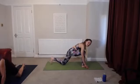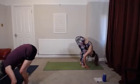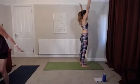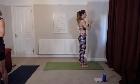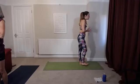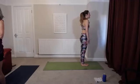Hands touch down. Step forwards into your forward fold. Drishti, gaze to belly button. And then big breath in. Reach up through the arms. Look for the thumbs. Exhale, hands through prayer position at heart center. Excellent work. Okay, so again, you can either have the feet hip distance if back is tweaky. Otherwise, step the feet together for Utkatasana, chair pose.